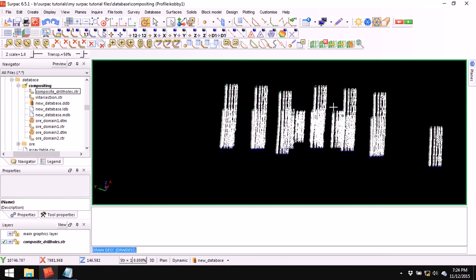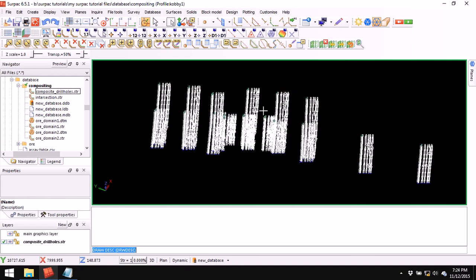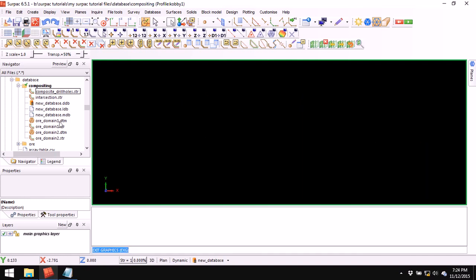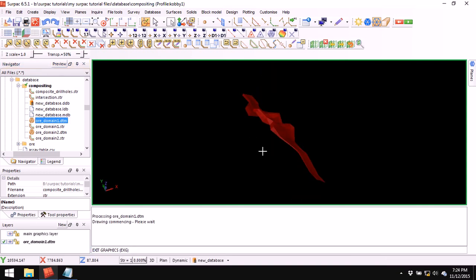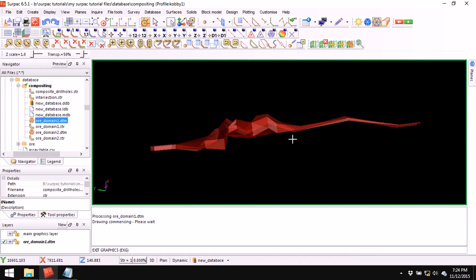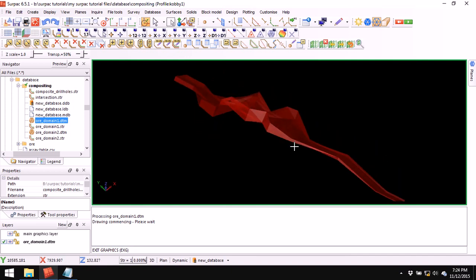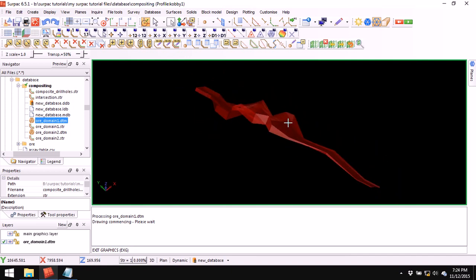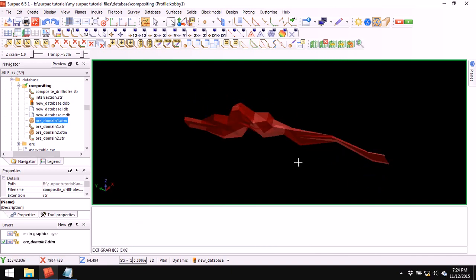Now we are going to create composite using the multiple zone, meaning we are going to create composite for a particular zone. And which zone do we want to create composite for? We want to create composite for the all zone. This is our all domain. This all is defining the domain of the area. So whatever estimation that we will make will be based on the all, because this is defining the domain of the geological area.